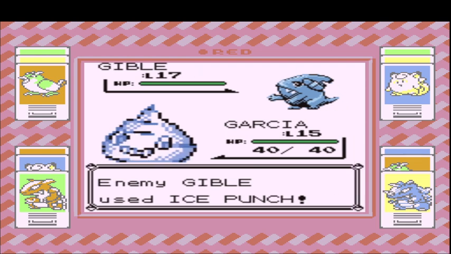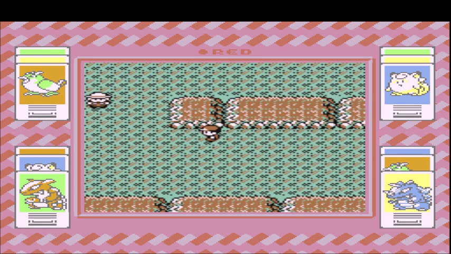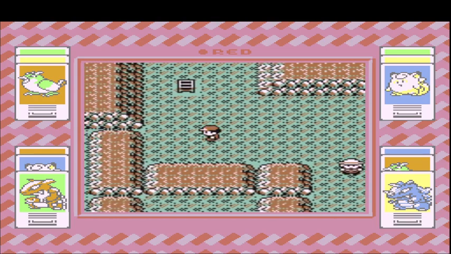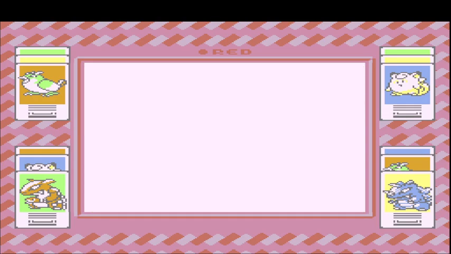Okay, I got scared for a second. Ice Punch. You know how I got scared there. There's Outrage, there's a Dragon type, there's an Ice type. Yeah, I got a little nervous there for a second.